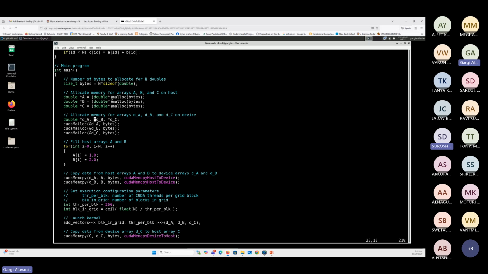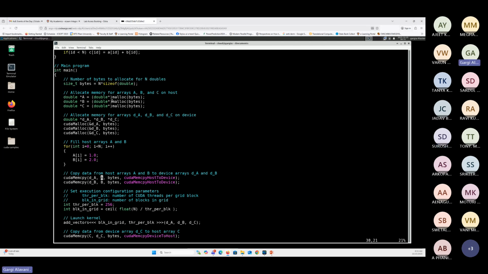Next, you allocate the memory for arrays on the device. You first declare the device pointers D underscore A, D underscore B, and D underscore C. Then you do CUDA malloc for all three arrays. And then you initialize these arrays randomly with some numbers. Next, you copy the host array, that is array A, to the device by using the CUDA memcpy function.